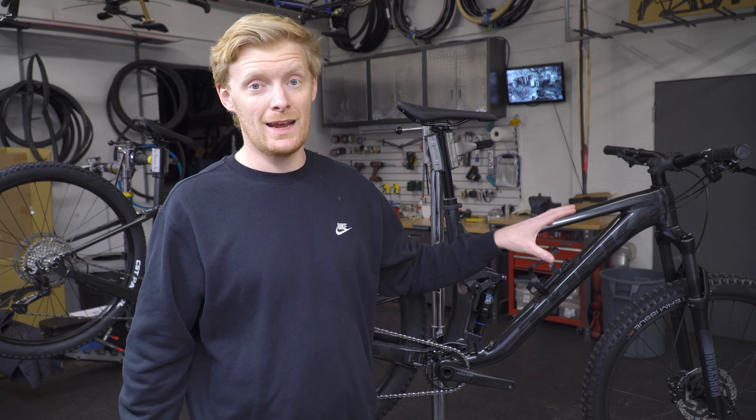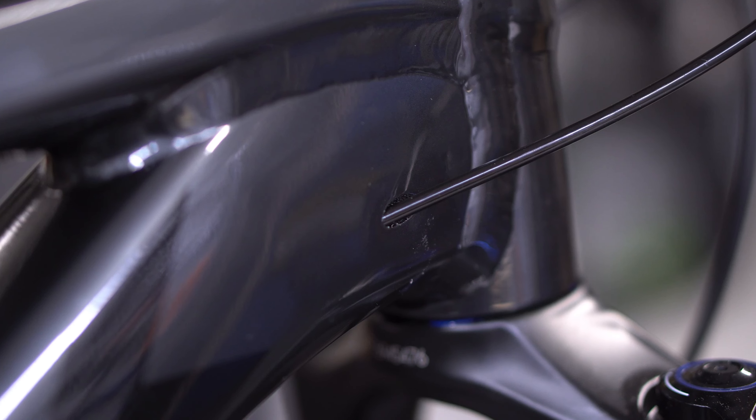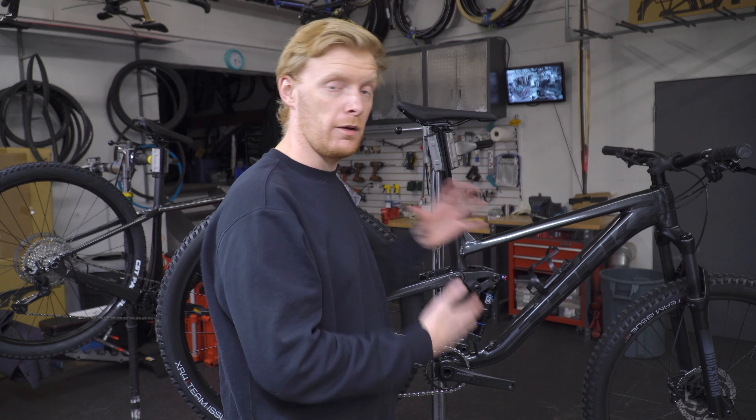Overall it's a nice looking bike — decent lock-on grips, going with the standard 31.8mm handlebar diameter rather than jumping up to 35mm. It's not a trail bike, but it is a trail bike — they're still trying to cut weight as much as they can. Cable routing is very well done; they've built in armor protection cable runs. The exits of the frame are super tight and clean. They've gotten rid of all the extra ports since nobody's adding a two-by setup anymore — everything is getting cleaner.